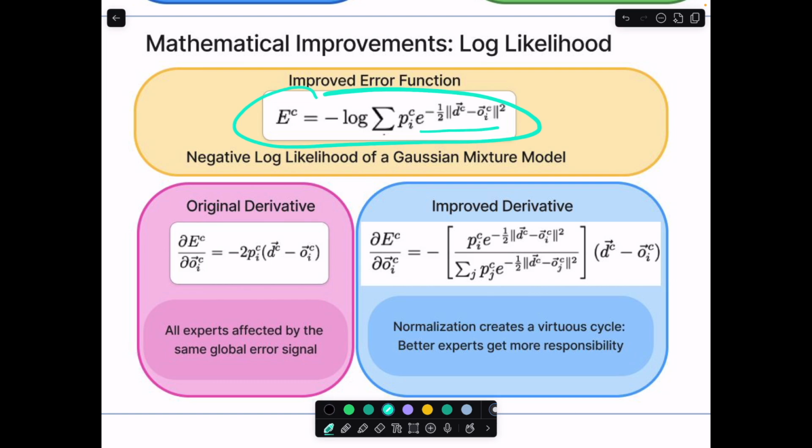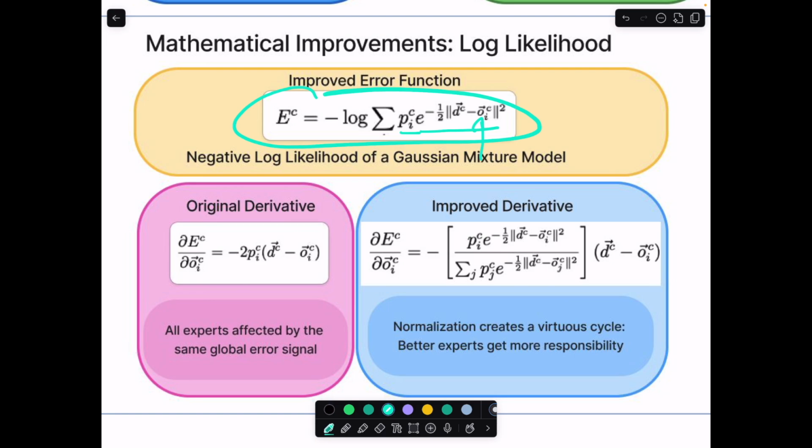So in this error function, the output of each expert can be seen as the mean of the Gaussian distribution. Pi here can be seen as a combination of constant and variance. So if you have 3 experts, each of them can represent an individual Gaussian. And when you have 3 experts, you can use the error function to represent a mixture of 3 different Gaussian distributions. The other nice property of this new error function is that it has a normalization term.